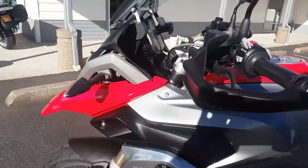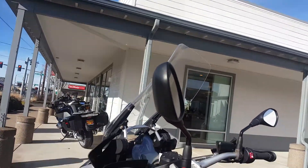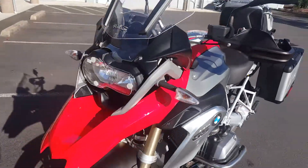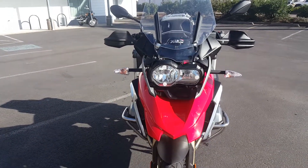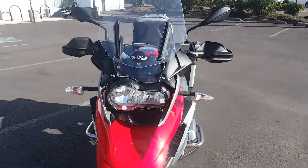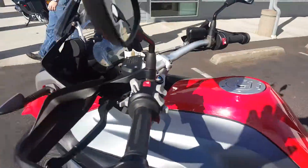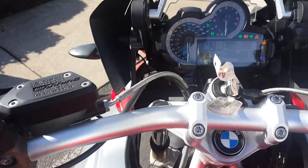Sorry about the shadow guys. I see no evidence of tip overs, scrapes, or scratches there. This is a regular headlamp — so in 2013 that would have been an option for an LED or standard bulb; this is a standard. We've got an Aero Flow extended windscreen. And again, mileage on the bike is 5,122 miles.